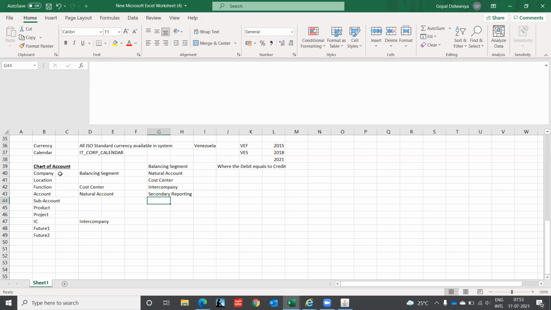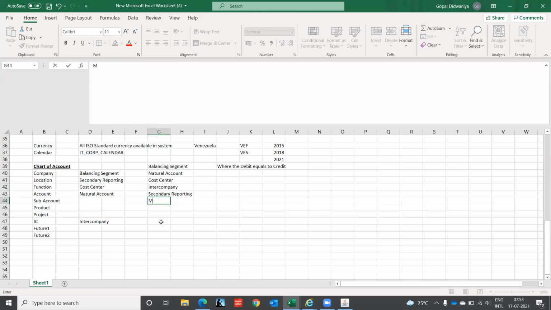This can be assigned to any of the segments which are left. You cannot assign this secondary reporting segment to company again. Secondary reporting segment, you can very well define it at a project level, or location level. Okay, so mostly let's say we are defining it at a location level.